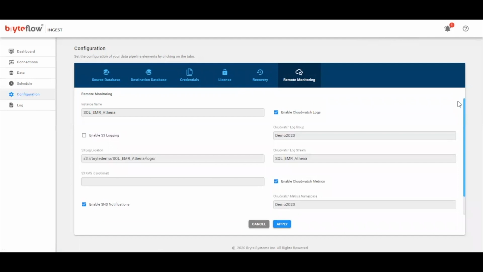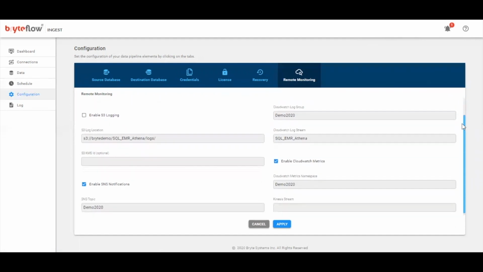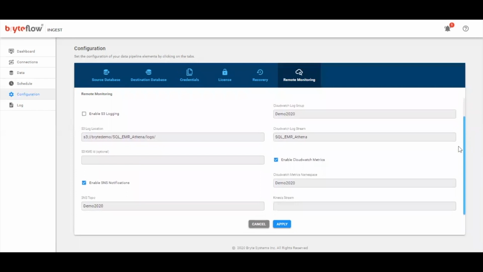BryteFlow Ingest supports CloudWatch log and CloudWatch metrics as well. It continuously writes the logs to the CloudWatch log group. You need to provide the log stream specific to each instance, and it gives very detailed information onto CloudWatch as well. And for the metrics, you can specify the metrics name as well.